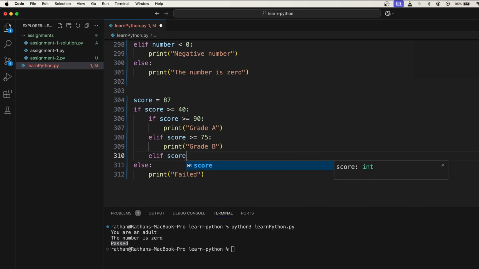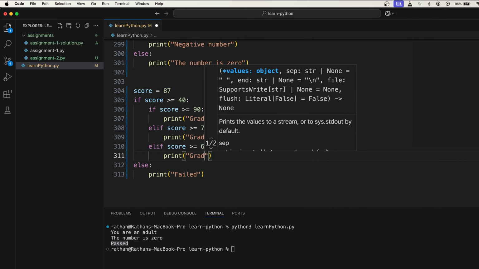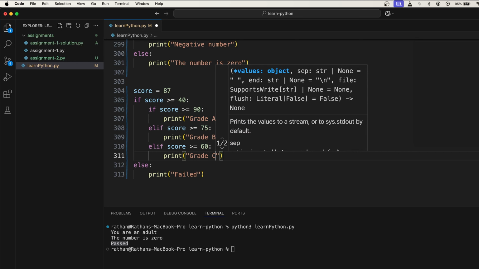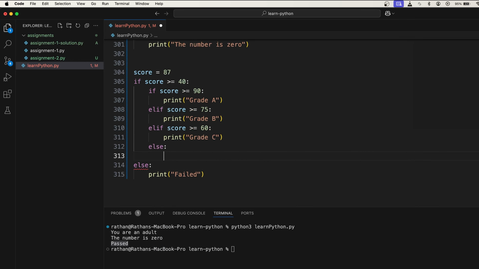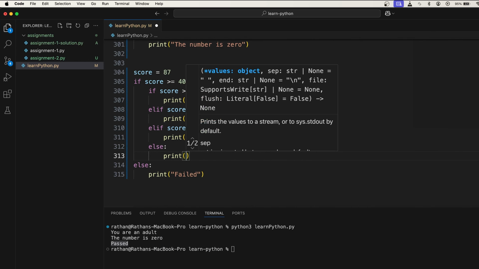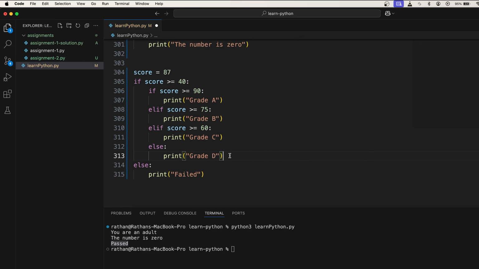If the score is greater than or equal to 60, put a colon, and this time the student is grade C. Now last, else, let's print grade D. Now if this condition also fails, then this student has failed.